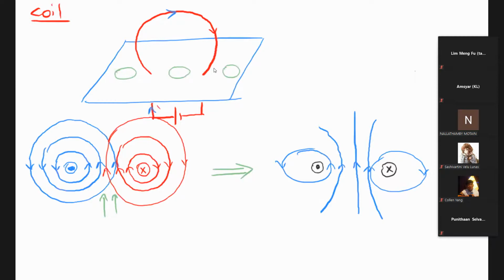This one for the coil. Now we come to the solenoid. So I don't want to repeat everything from the solenoid, just only one. Okay, let's say I place a soft iron core. If I place a soft iron core, what happened? And then one more is if I wind the wire on this core, what happened? Current is flowing.